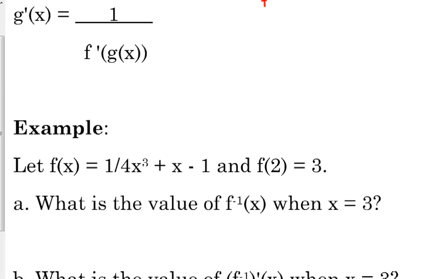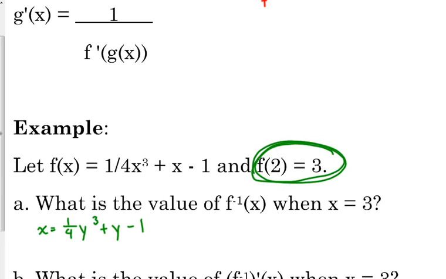Can we algebraically find a rule for that inverse function? We can switch x and y and solve for y? Really? You can solve this for y? If you can, you're in the wrong class, because you're way better at math than I am. You cannot solve that for y. I'm asking, can you find an inverse function rule for that function? No, we cannot algebraically find the inverse.